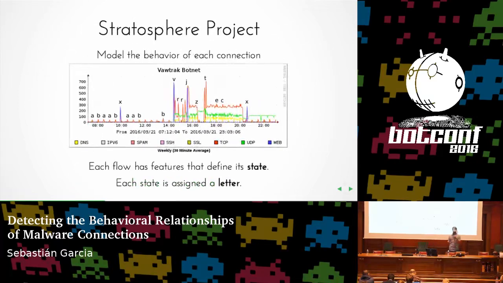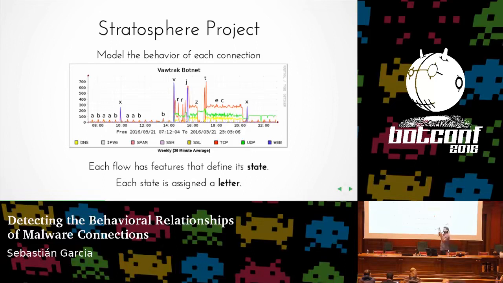And how are we doing this? Very, very fast, I will tell you. We start looking at flows. And from these flows, we create a connection of all the flows when you're accessing a certain service. So we see how you are, for example, checking Gmail or tweeting or whatever, and we can analyze, extracting 3 features for each flow, and we assign a letter to each flow. So in time, we can have these letters saying A, B, A, B, X, and this is modeling your behavior in time for this connection.